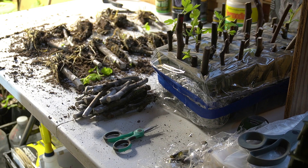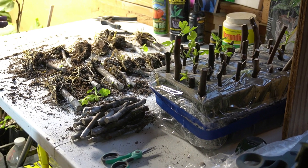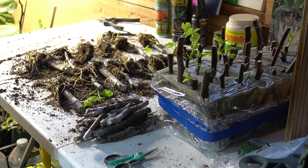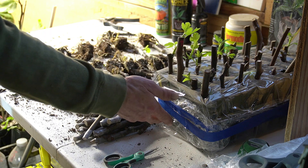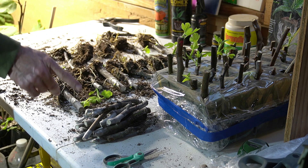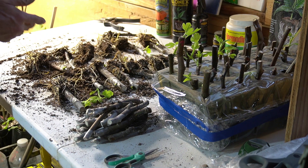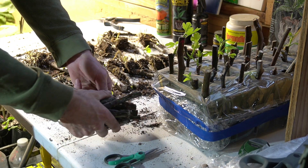And that just goes to show you the kind of numbers. All these cuttings were from the same tree, all taken the same day, all washed the same, all stuck the same. The only difference was the rooting hormone — I did use different wax with the different rooting hormones so I knew which was which. So there's what we got with the Hormatin 2.